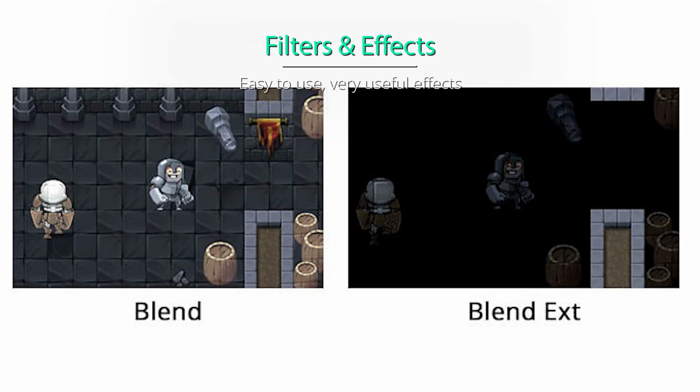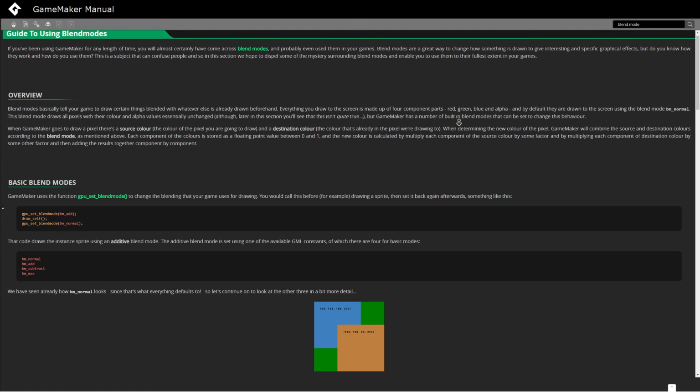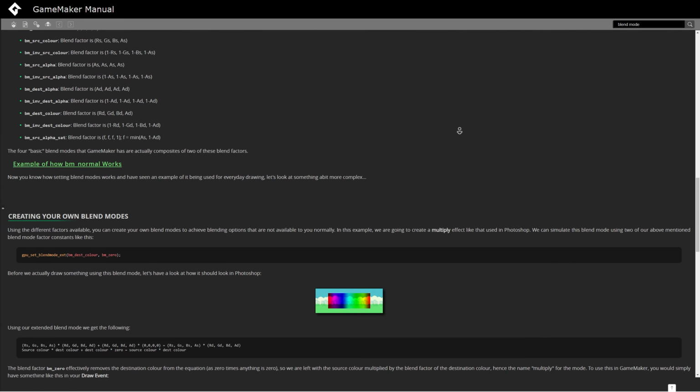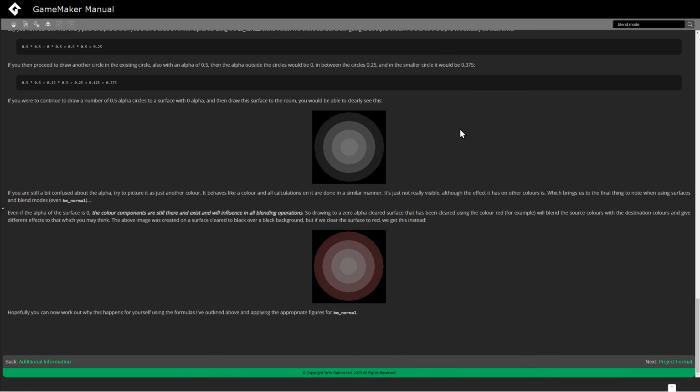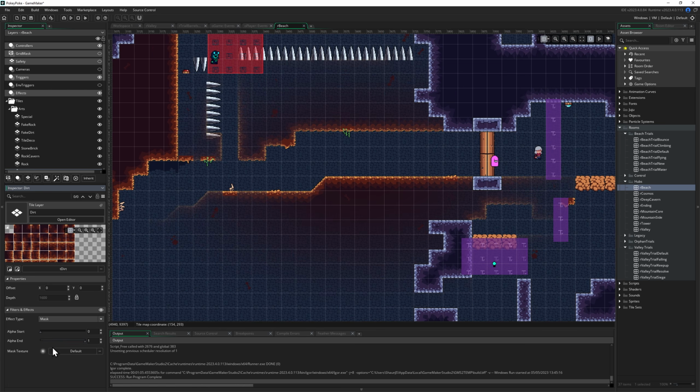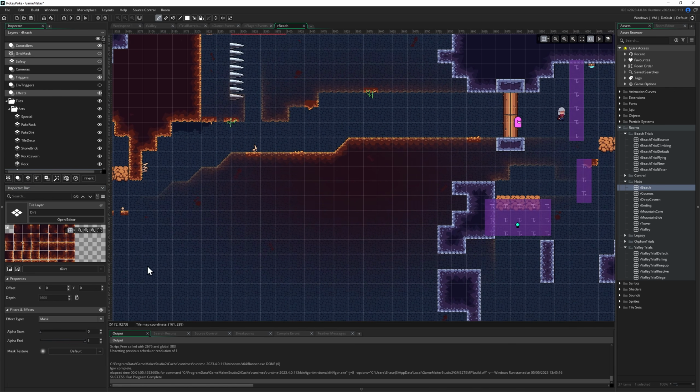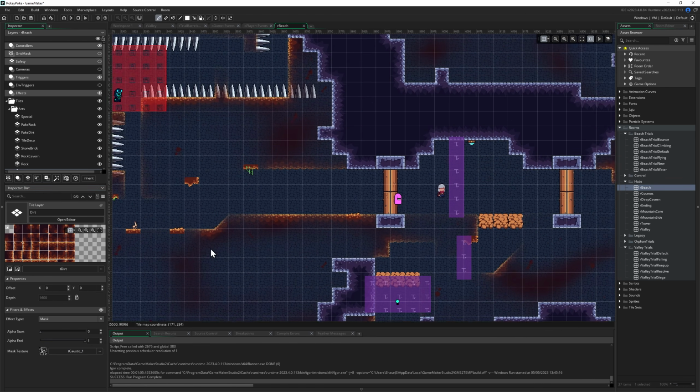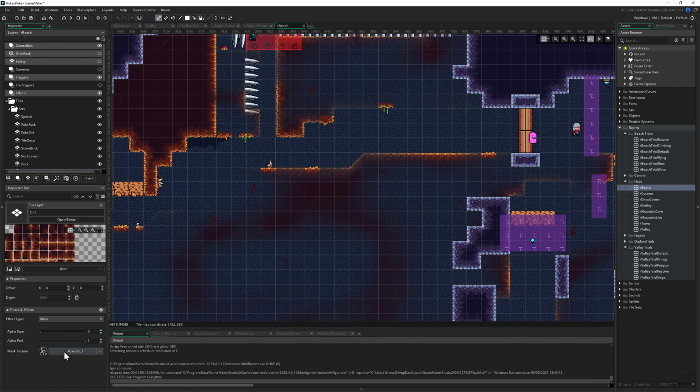Blend and blend addEXT let you apply blend modes to a layer in a much simpler way. All kinds of things are possible with this. Check the manual on blend modes in general for more information, but suffice to say this gives a lot of different options for having layers mask one another or blend in many different ways. Very cool stuff. Speaking of masking, there is also a mask effect that lets you specify a texture that masks the layer, seemingly constrained to your current view of it. Unsure, but pretty cool either way.